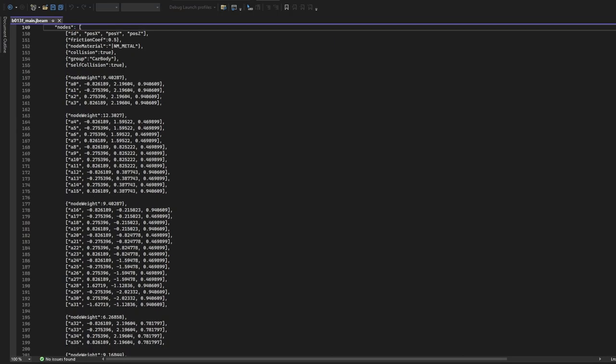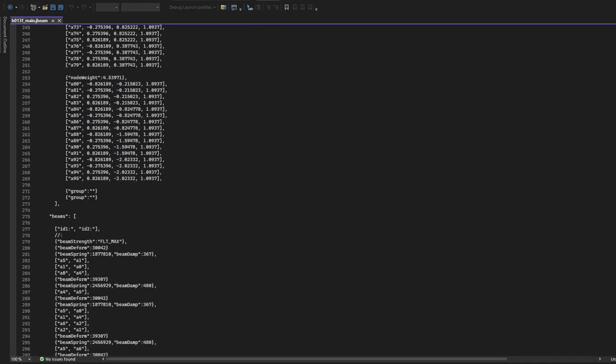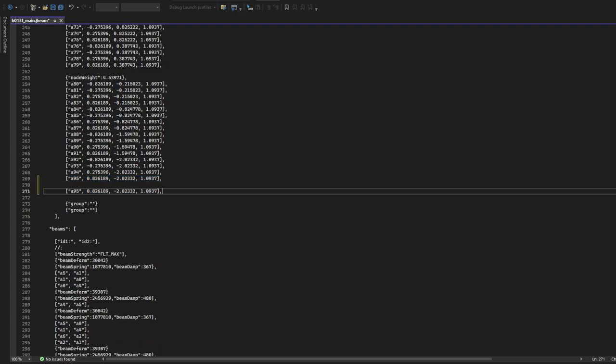There are more complicated things you can do with nodes, but for the most part you can just copy one of the body nodes, all named A and then a number, and then paste it below all of said body nodes. This is the name of the node, and duplicate names are bad, so always rename it something that isn't already used in the jbeam.